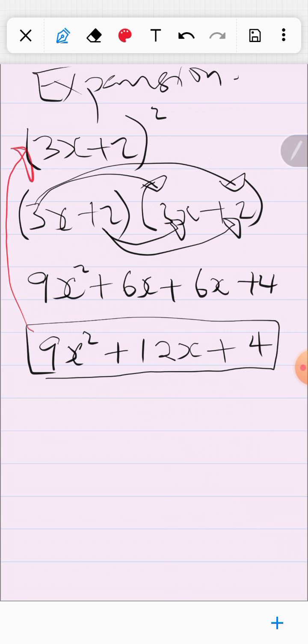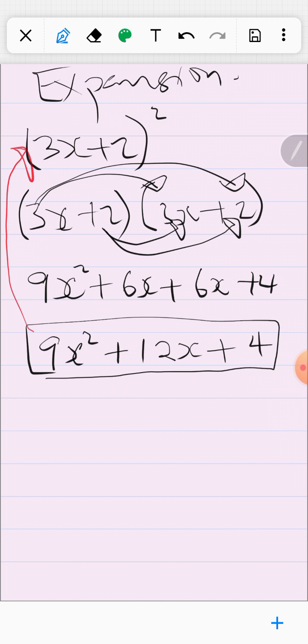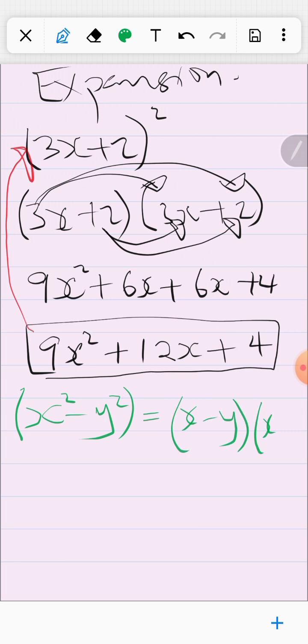that, right? The other thing we looked at was expanding a difference of squares, and I hope you remember, this is just review by the way, that if I have x squared minus y squared, that is the same as x minus y into x plus y. Oops, that won't fit. There we go. Hope you remember this: x squared minus y squared, x minus y, x plus y. Yeah, it fit.